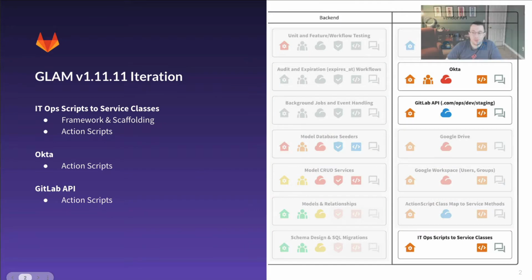So this week we are looking at our vendor APIs and how we're going to do our API calls to make most of our automations. We did a little bit of pre-work for this in our IT ops scripts. That allowed us to talk to each of the APIs without any of the additional overhead of application logic, service classes. We were able to keep things self-contained in a CLI script, but we were able to reuse 95% of that when we moved it into GLAM, and so we were able to do a lot of our heavy lifting in advance.